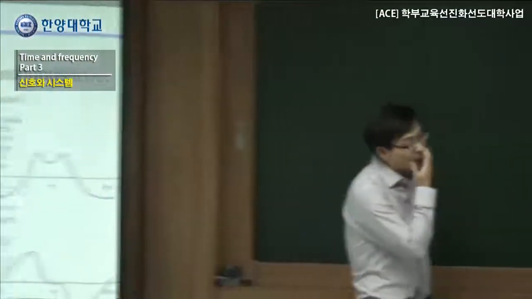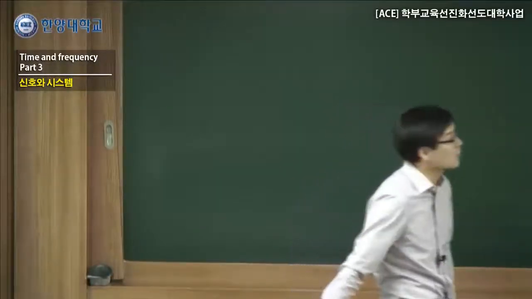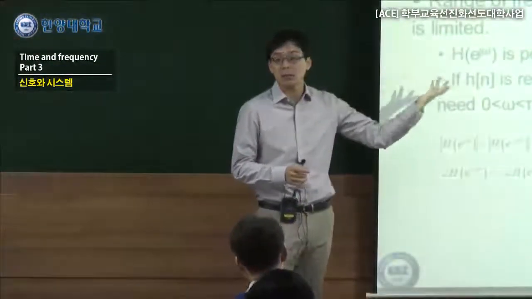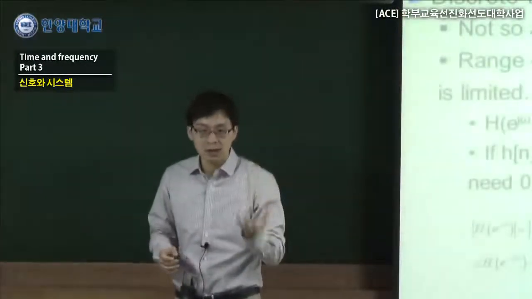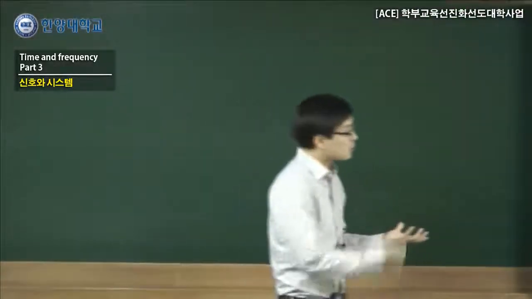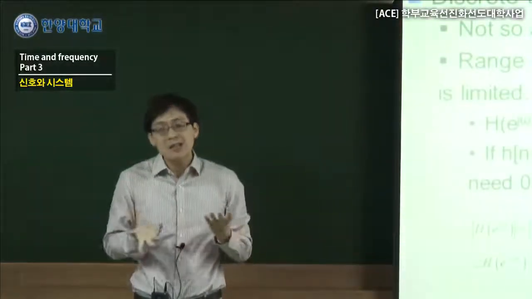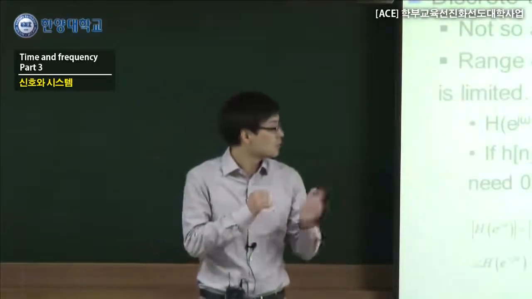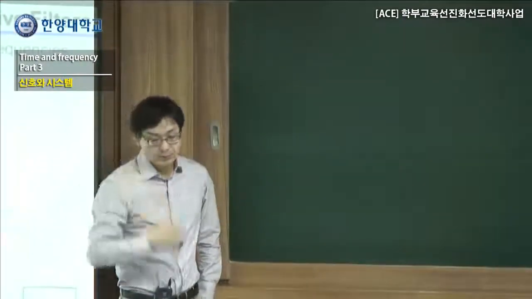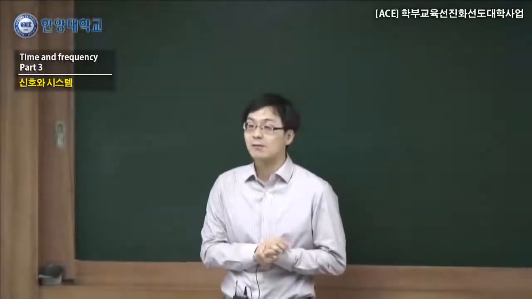Also, the Bode plot is quite useful in the case of the continuous Fourier transform. However, in the discrete case, it is not so advantageous compared to the continuous one, because they are repeating. Remember, the discrete time Fourier transform is periodic in frequency, and continuous in frequency. So they are repeating, as you can see here, with a period of 2 pi. So it does not have much meaning, but we can plot it though. From this, how can we utilize the Bode plot? One way you can utilize it is to design a filter.